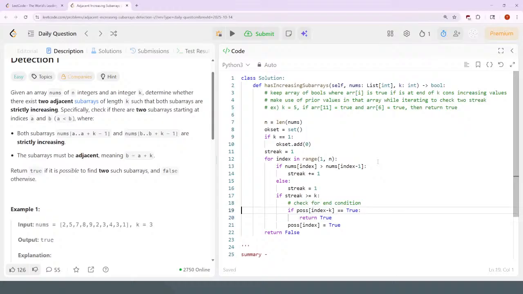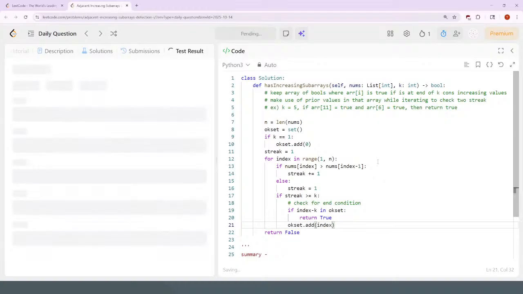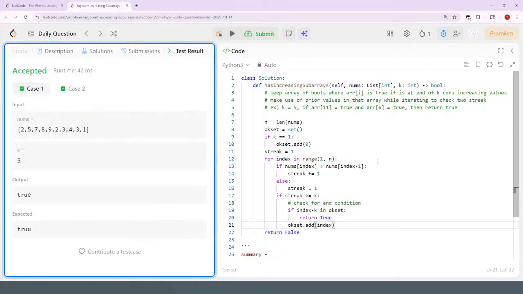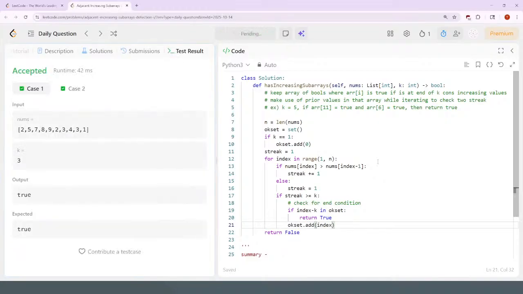Checking it is now just checking if the set has the index. If index minus k is in OK set. Otherwise do OK set dot add this index. So it saves memory from not having a full n size array.